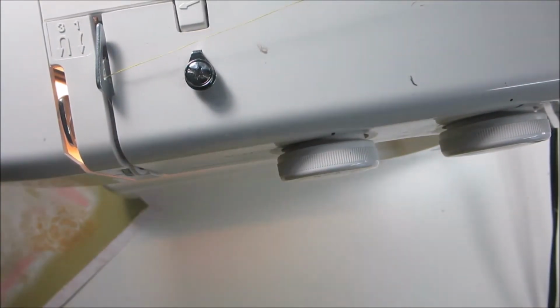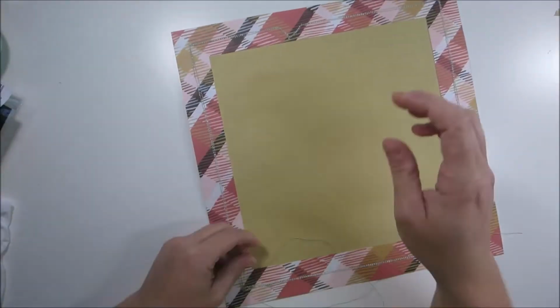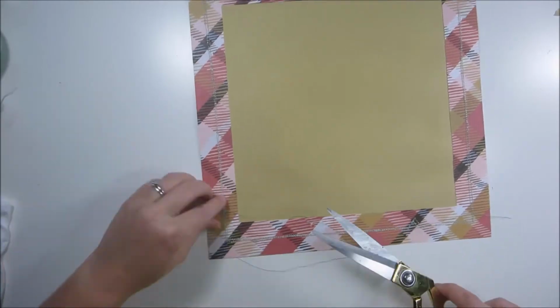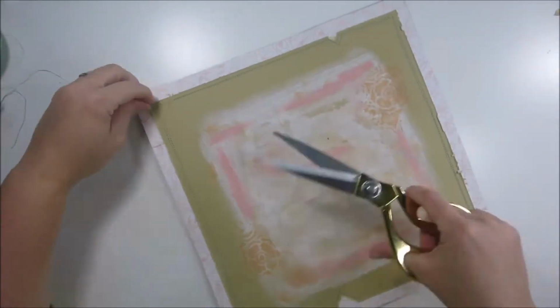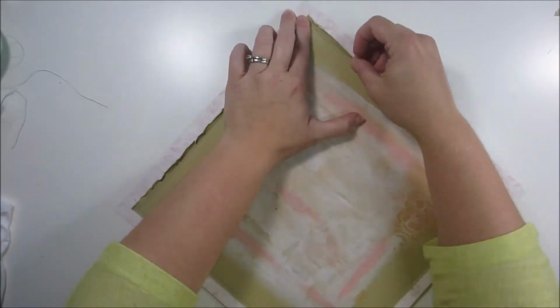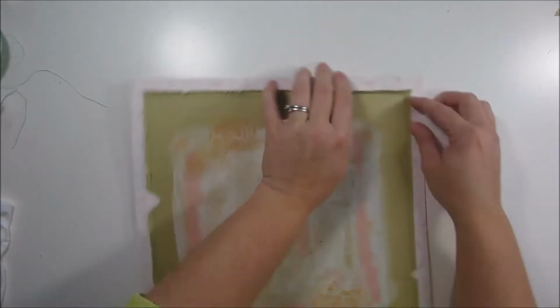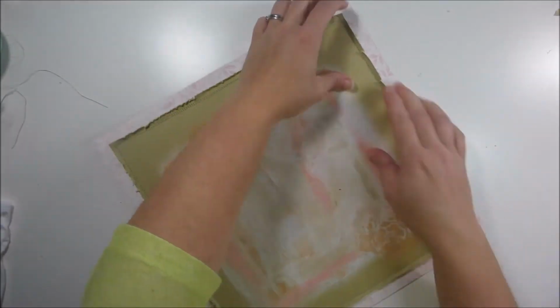So I'm going to follow those rip lines with my thread, and I used a mint colored thread. I really liked the addition of that mint color. So I'm going to flip it up a little bit more with my fingernail, because once you run it through the sewing machine, it flattens the pages out again.